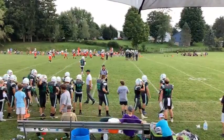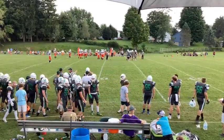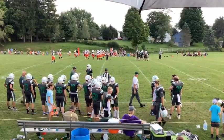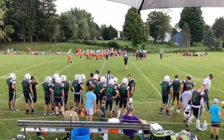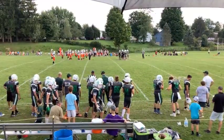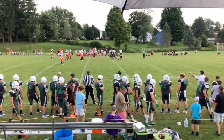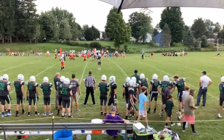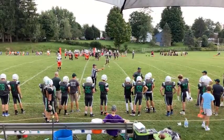Really nice throw by Ernest there, and number four for Drew Dable was able to get up the seam — it was a really nice play, just unfortunately for Wilson, fumbled the ball. One other thing — that seam route has been there all game, so something is breaking down in the secondary. The seam route has been open all day, and I'm sure Coach Harper will take a look on Monday and address it.